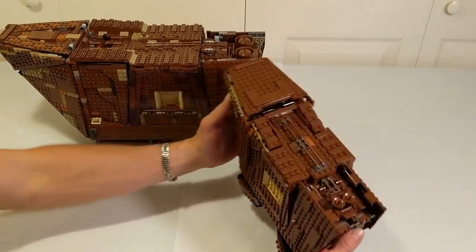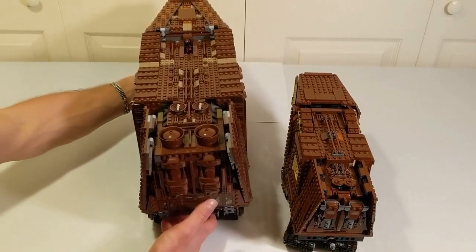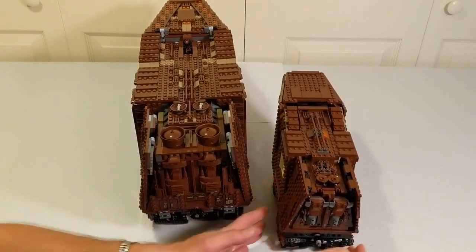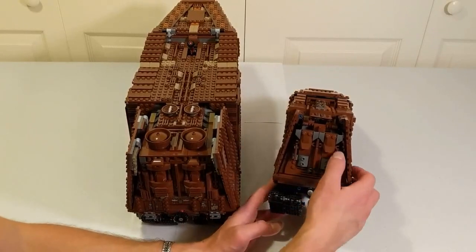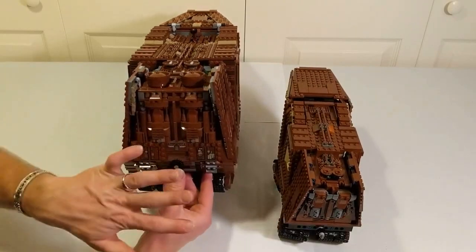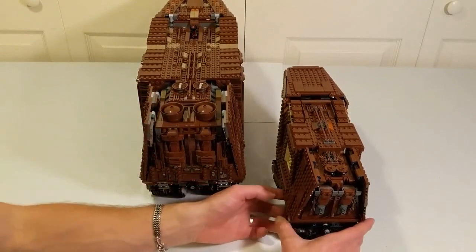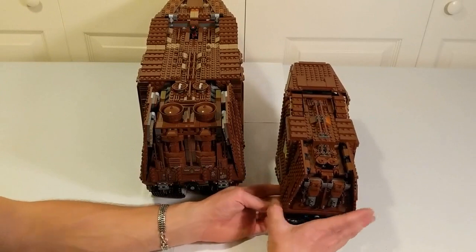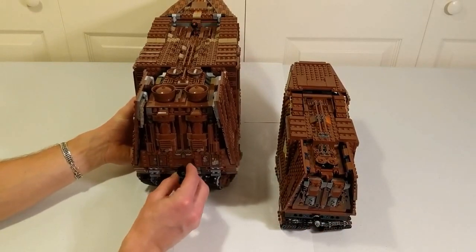Onto the back. This is where the 2018 version really starts to make up for its apparent lack of detail and just overall coolness. As you can see, it's got a great engine on the back, lots of pipes, lots of great detailing. This one's got it too, however this one is bigger, so they're obviously able to fit a lot more. I think LEGO did a great job with the space they had here just to pack it full of detail, which I just love.